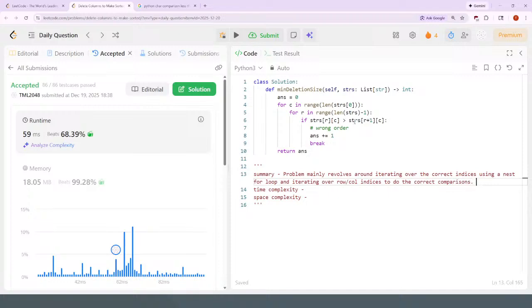The outer loop should iterate over column indices. The inner loop iterates over row indices for each column.